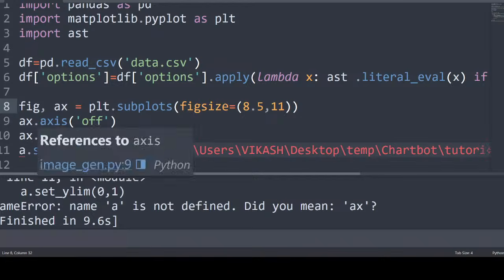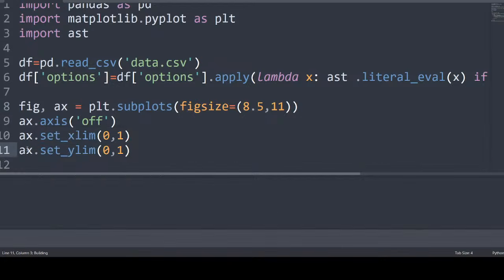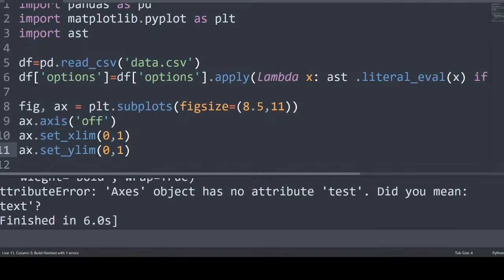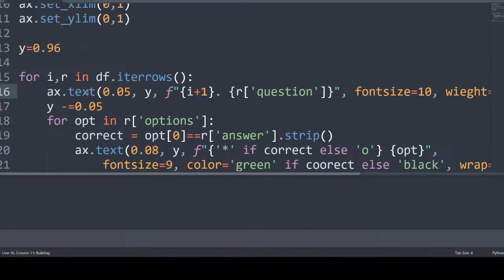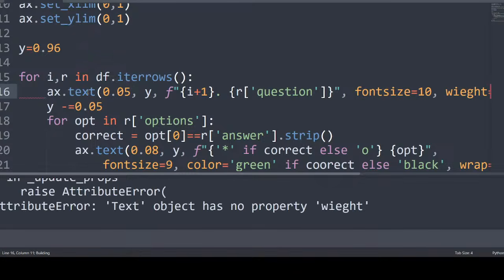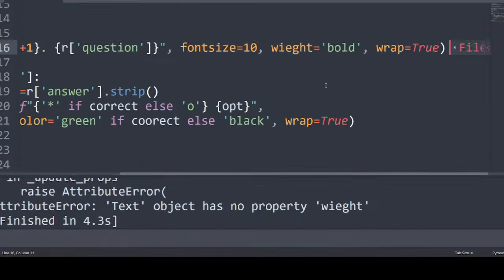So ax here. I'm coding, so there are some mistakes we need to eradicate. And then finally we'll read some. So text and text, definitely it is text, not test. Okay, some mistakes are there. So it is definitely weight.